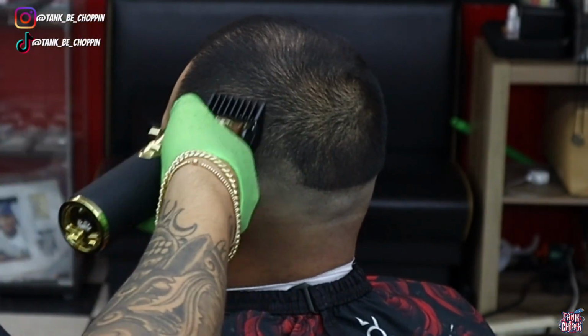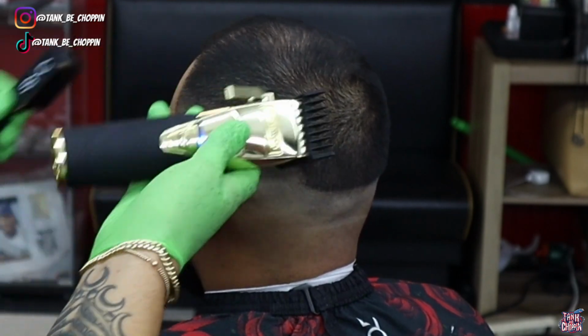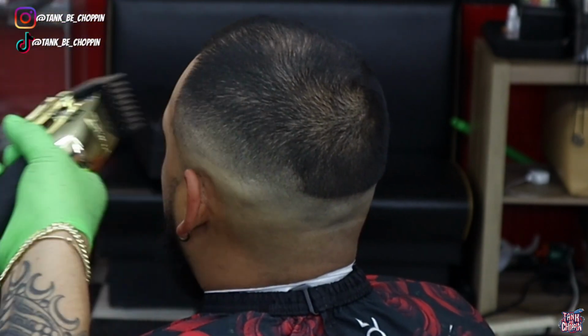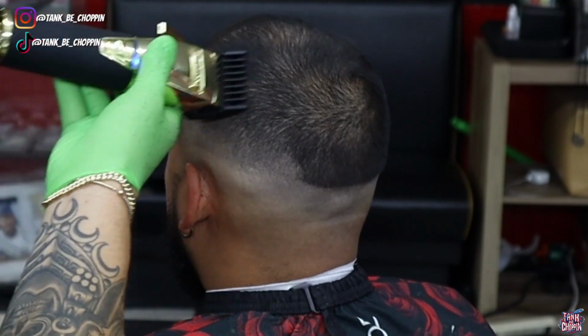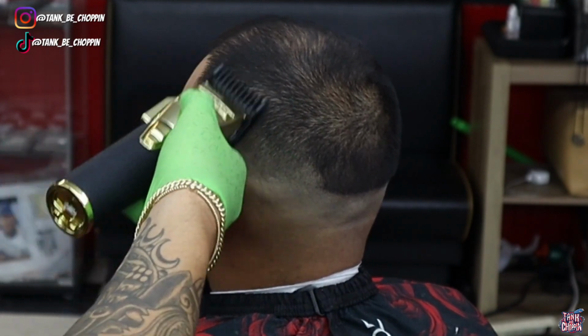Now this is my 1.5 guard lever open, and then I'm gonna close my lever and just try to attack this area to blend the number one with the lever open into the number 2 guard that's blending into that number 3 guard. Hope that makes sense.